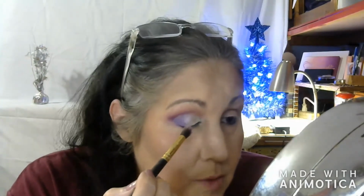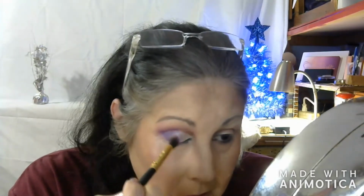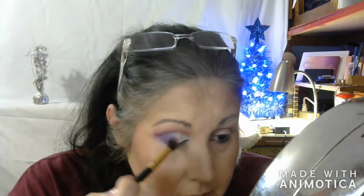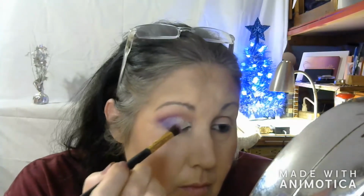What did I say it was? Makita. And right here where this line is, where I just set that down, I'm just going to sweep that purple over that where it won't look like no line right there. Just kind of blend the white and the purple together. It may take you a minute to do it, but it'll work.